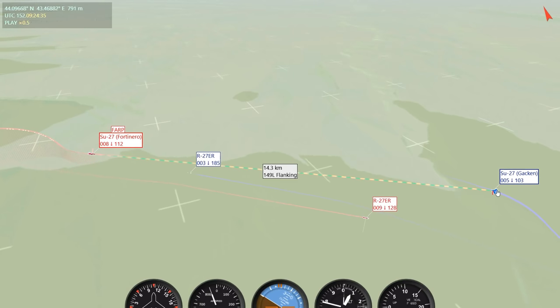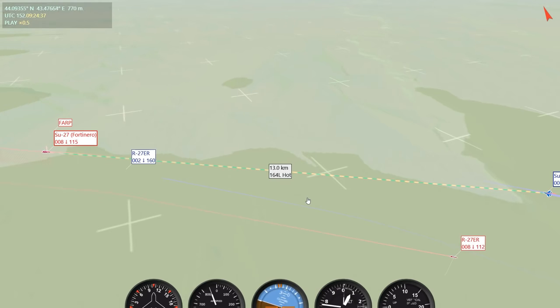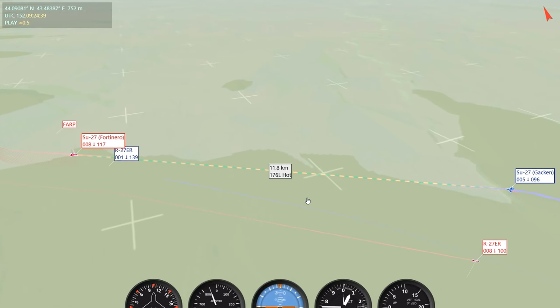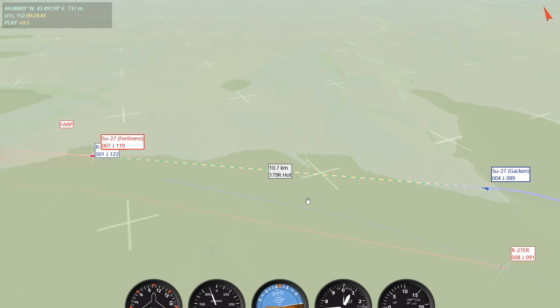So they think they've beaten the missiles. They're both resetting again, heading in. They're both at roughly the same Angels and roughly the same speed. Tiny advantage to Fortunero. They're now at 9 to 10 miles away, so we're in visual combat here. Let's see what they opt to do next. Eight miles. 7 miles.